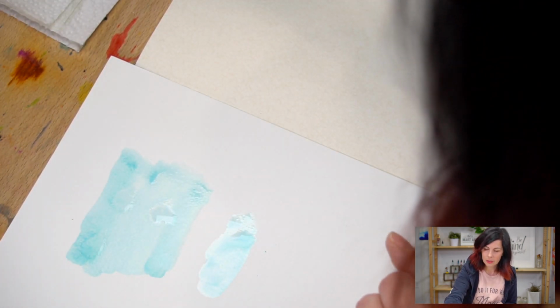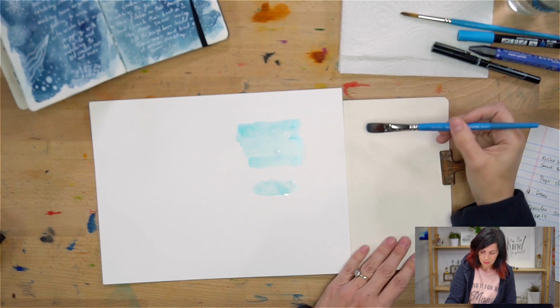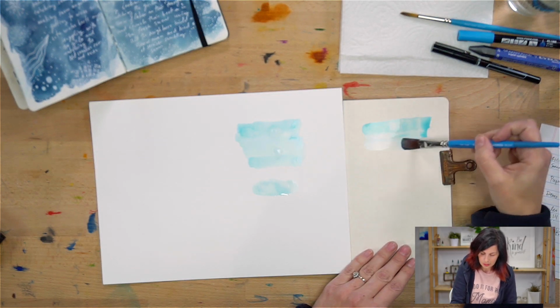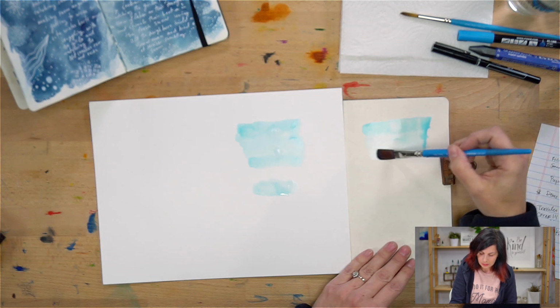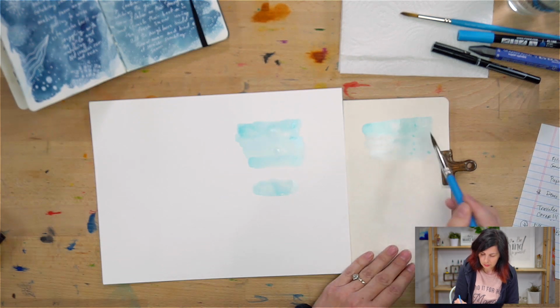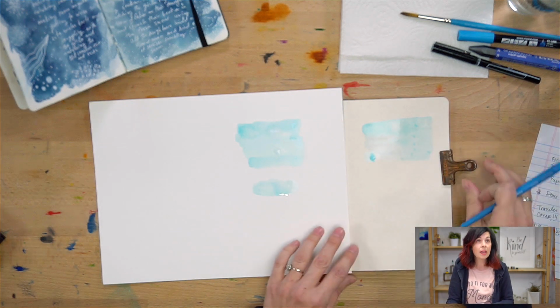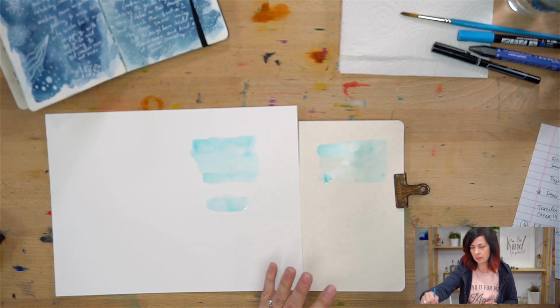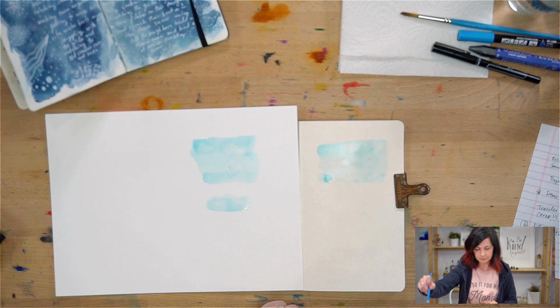Now, you can still use watercolor over here with your mixed media, like this. And you can even get some washes going. It's nice, but it will act a little differently because of the type of surface we have going on here. Do you want to bring that to the left a little bit? What's that? Your paper? Oh, yeah. There you go. Can you see that better now? I wanted them to be able to see both pages.